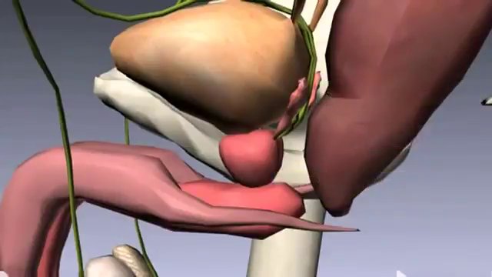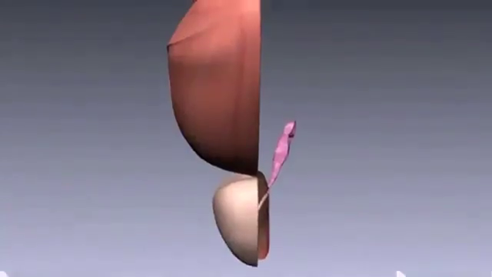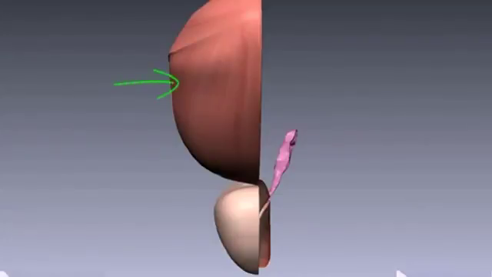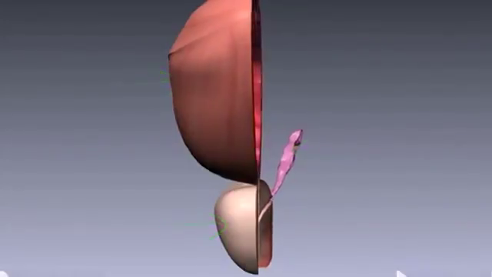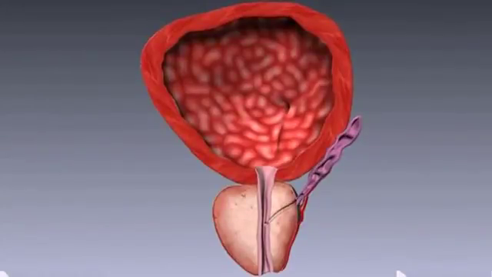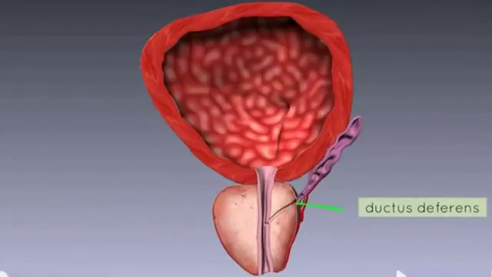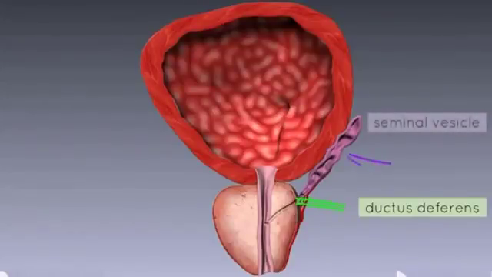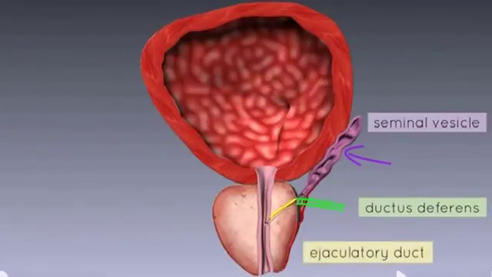Switching to a cross-sectional model to show how the ductus deferens joins with the prostate and seminal vesicles to form the ejaculatory ducts. With the bladder at the top and the prostate underneath, and the seminal vesicles posteriorly, we can look at the inside of the prostate. Where the seminal vesicle meets the ductus deferens at the prostate, you get a duct within the prostate called the ejaculatory duct, outlined here in yellow.